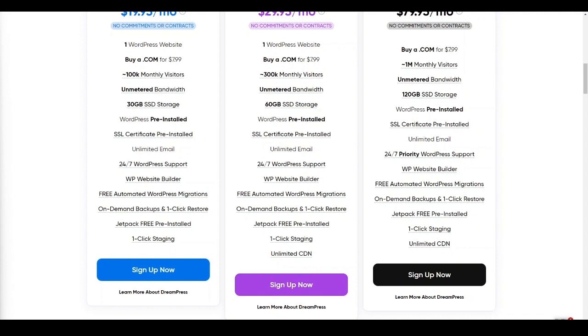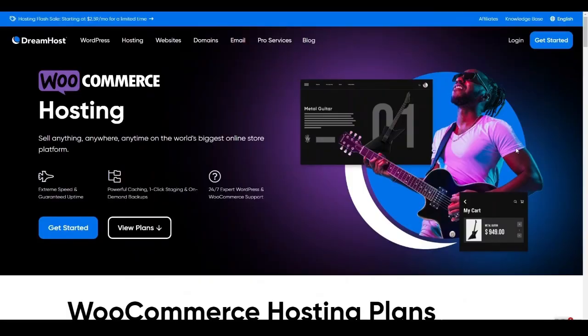The way their support and customer service works is they offer 24/7 email support via a ticket system, so you can open a request for support through your DreamHost account dashboard. They also offer live chat support, but it's between the hours of 5:30 a.m. and 9:30 p.m., I think, Pacific time. So it's not as 24/7 as their ticket system, or as other hosting providers would be, but you do get that option. You can also request a callback, but it comes with an additional fee.